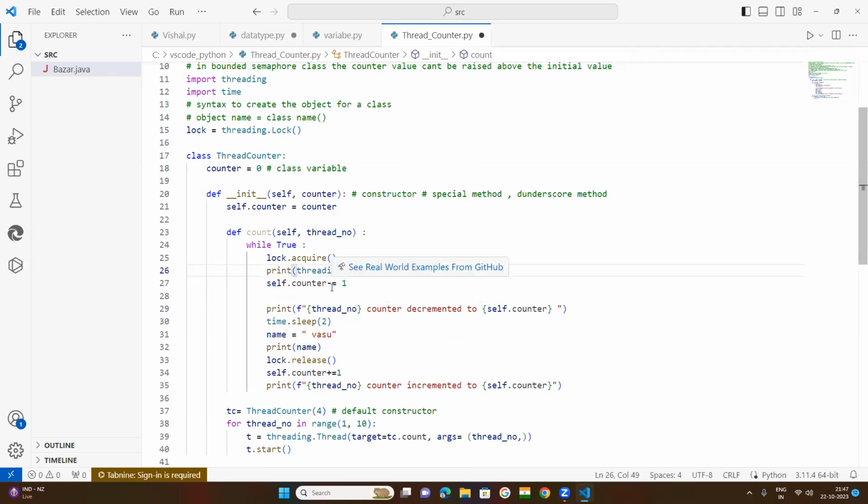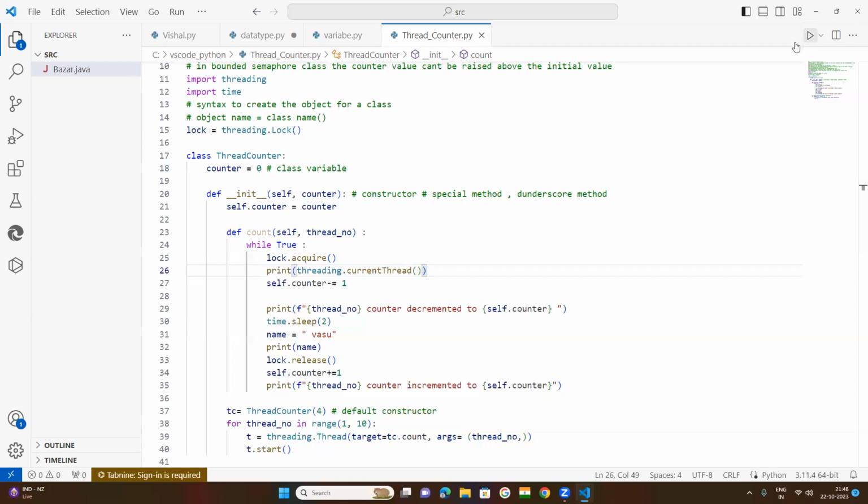Now you come down after that: self dot counter is decremented, then the print statement prints the decremented value. You pass some sleeping time, then after the name is printed, the lock is released, and self dot counter is incremented by 1. So now print this one. Okay, now this is okay.